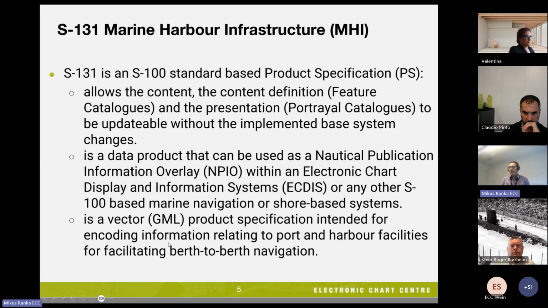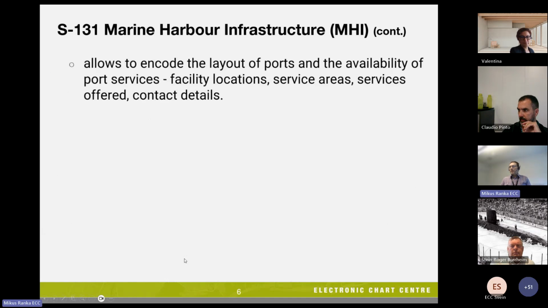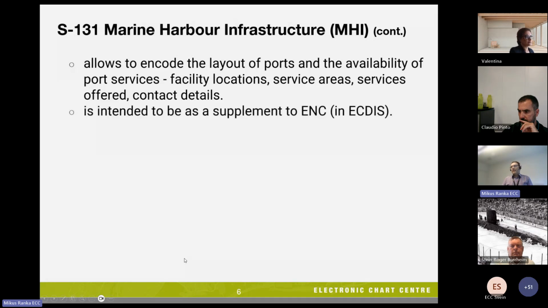It's a vector product, not a raster, with geographical information, so the layouts and the attached information to it. It allows encoding the layout of ports and the availability of port services, facilities, locations, service areas, services offered, contact details, and so on and so forth.